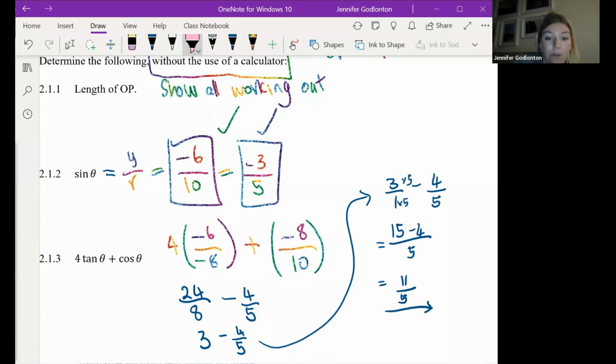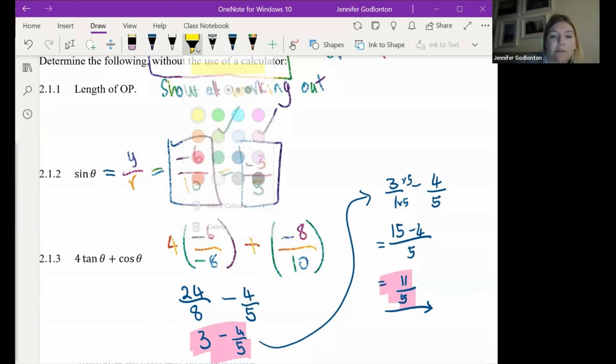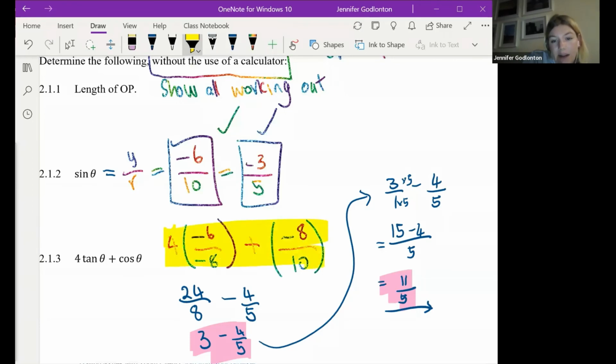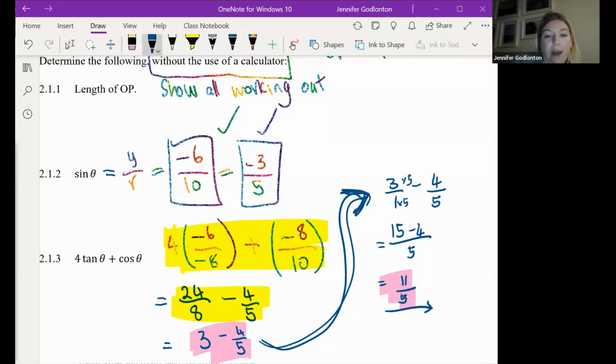Now, if from this step you went into your calculator and you got that answer as a fraction, you would only lose 1 mark. The most important step to get correct here, the one that really matters, is writing this one down correctly and then writing that second step down correctly. If you can do those, you would get the bulk of the marks. I'm not too stressed if the wheels have fallen off the wagon in this little area where I've got the arrow. If the wheels fell off there, it's okay. If you got this yellow step and this yellow step, then I'm happy.